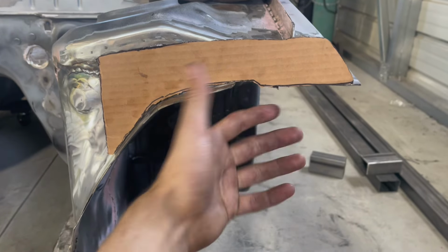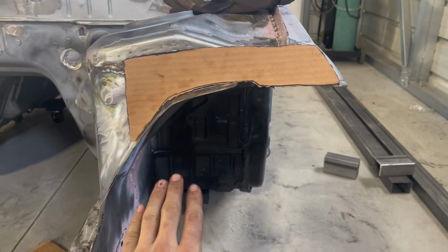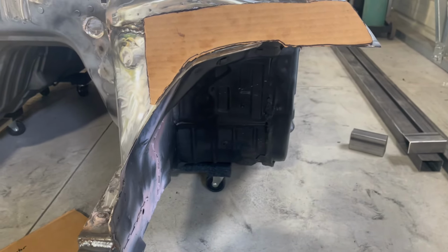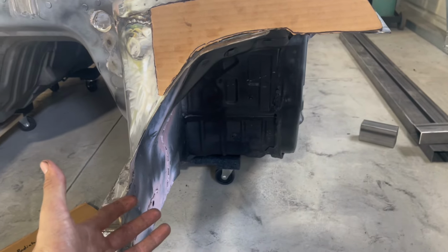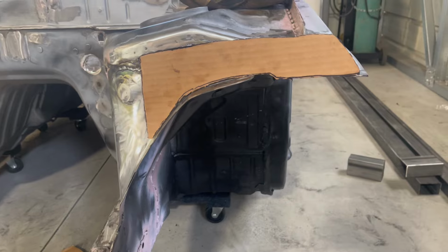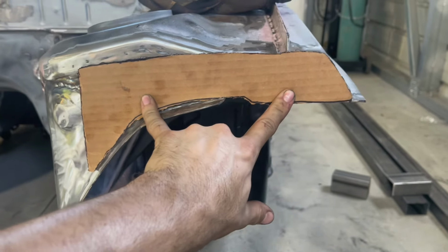So realistically, powder coated and everything, I'm gonna have a full tube front that's just like Cage Kits, bolt on and off, everything. And it's only gonna cost me maybe 300 bucks powder coated and all. So definitely worth it in my opinion. Plus it's cool to just do stuff like this.